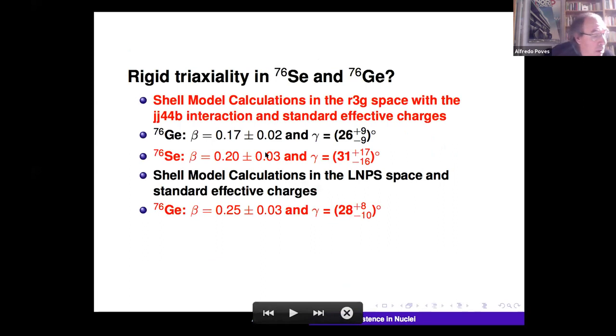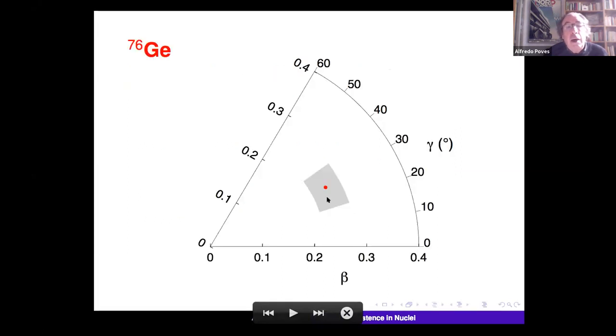And I finish because I'm almost out of time, showing what happens in germanium 76, where we have made a calculation that reproduces perfectly the experimental data, many experimental data, the B(E2), the deformation is the correct one, and everything. And using the invariants, we have a beta which is well defined, 0.25 ± 0.03, and gamma is centered at almost 30, but the best we can say is a span of almost 20 degrees. So with this span of 20 degrees, which is seen here, well, if you want, you can call that rigid. I will call this beta soft and gamma soft, probably not dramatically soft, but indeed quite soft.